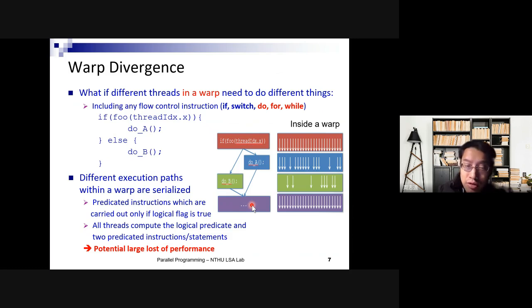If you have a branch in your CUDA code, and unfortunately it forces the threads within the warp to execute different instructions, then what happens is the SIMD processor will execute both instructions in your branch, and then select the one depending on your branch results. So you actually execute the code twice, not just once, on each of those threads. That's why we call it the warp divergence problem.